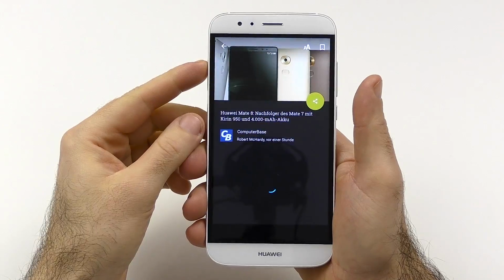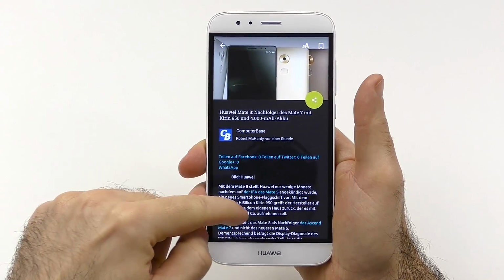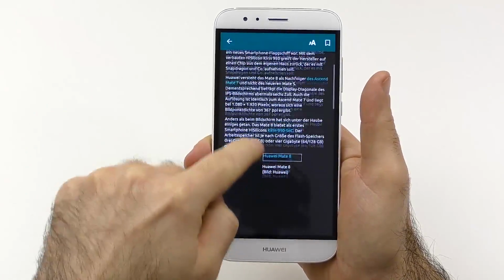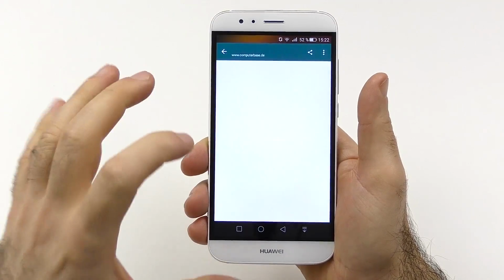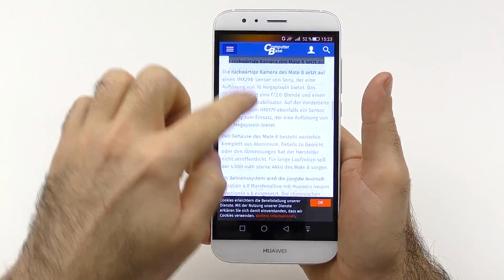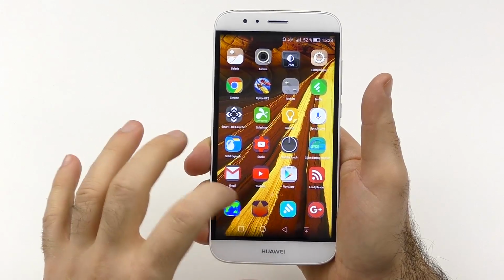And the same thing happens here as well in an app, because this app is supposed to use the Chrome engine if you render this. But as you can see, this is not smooth. So yeah, that is not that great. If we open now the app within the browser, now it should be using Chrome, and you can see it's okay, but also not amazing. So the performance is not that great overall.